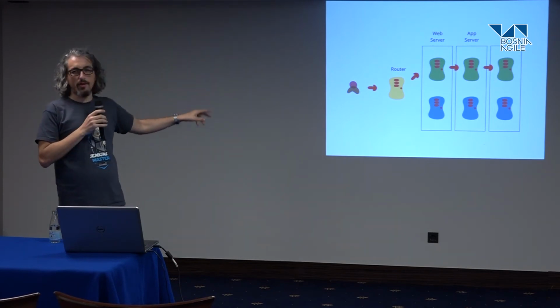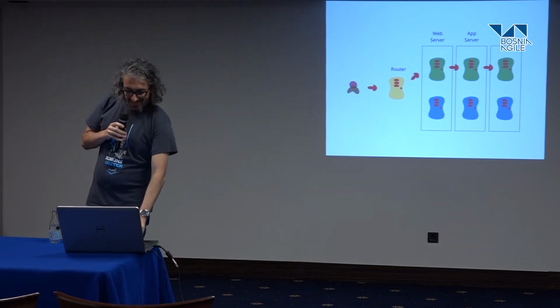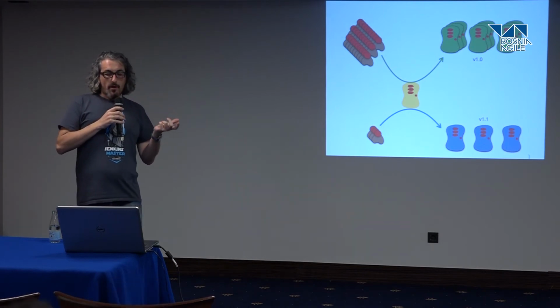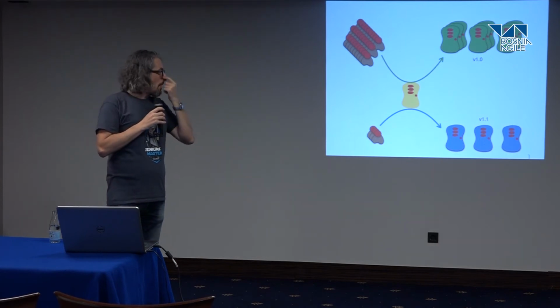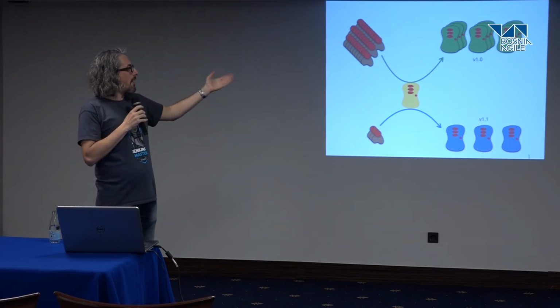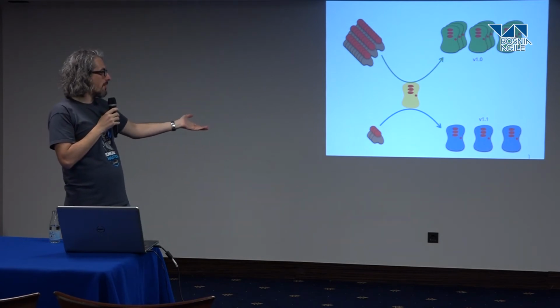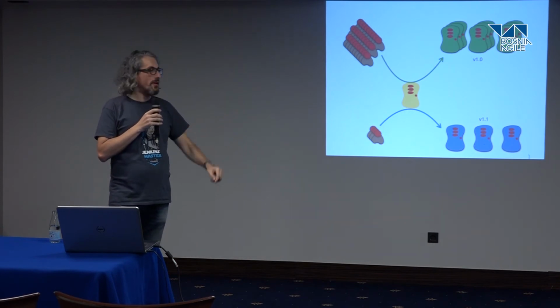At some point, you'll have to talk about how you operate the router, but that's for advanced discussions. The other option, canary deployments, is a similar concept, but in a different way. So you have green servers running 1.0, blue servers running 1.1, and you start sending some of the traffic to the new version.